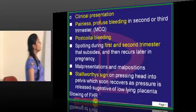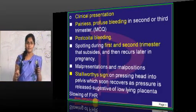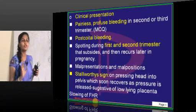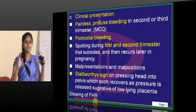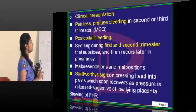Clinical presentation. So, how is the presentation? Painless or painful bleeding? Yes. Is it a low amount of bleeding or severe? Yes. Profuse painless bleeding. This is the typical presentation we see. Even there can sometimes be spotting. It's not every time profuse bleeding. But the typical presentation is painless bleeding. Always remember, it is painless bleeding.